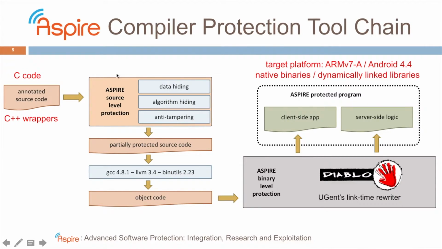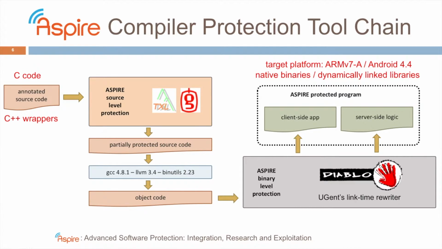Then let's look at the source level processing. For these, we rely on 2 tools in the project. The first is TXL, which is a tool for rewriting source code, so you can specify a grammar of your programming language and you can specify analysis and transformations on top of it. And because we are handling C code, we also rely on a second tool, that's Grammatech Code Server. This is a proprietary tool, but by means of plugins, it gave us a very easy way to develop all kinds of source code analysis at the whole program level that we needed to deploy our source level protections.